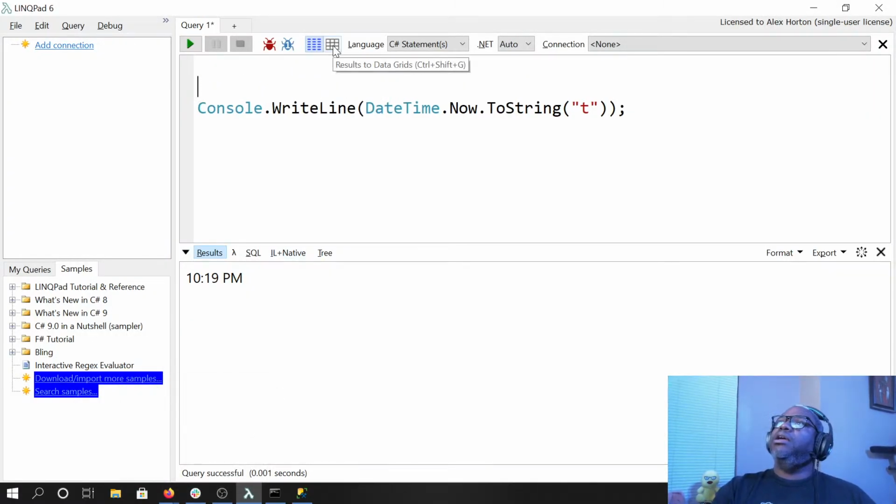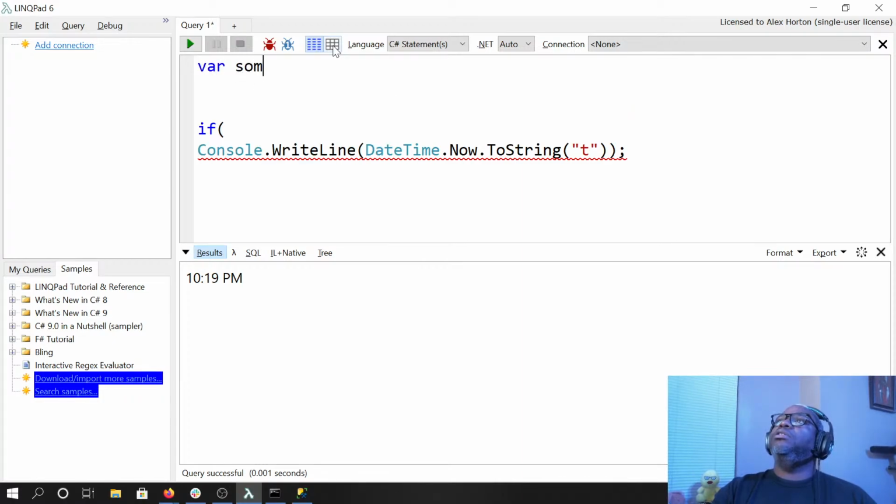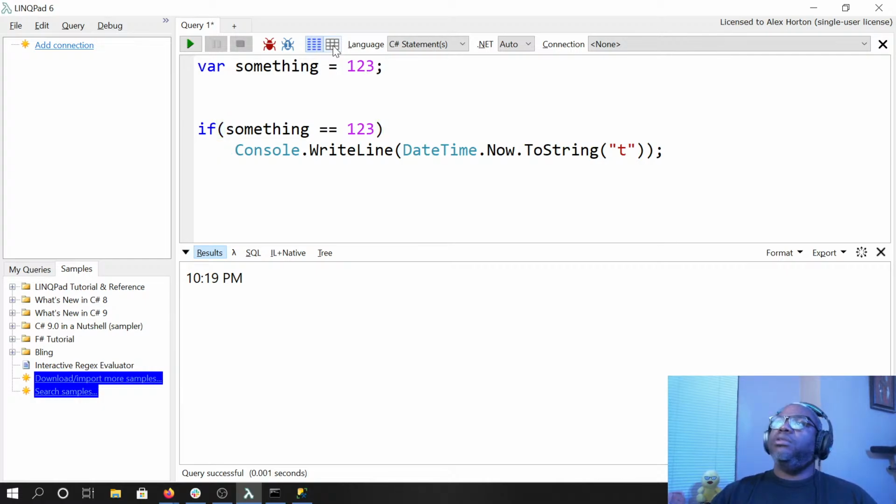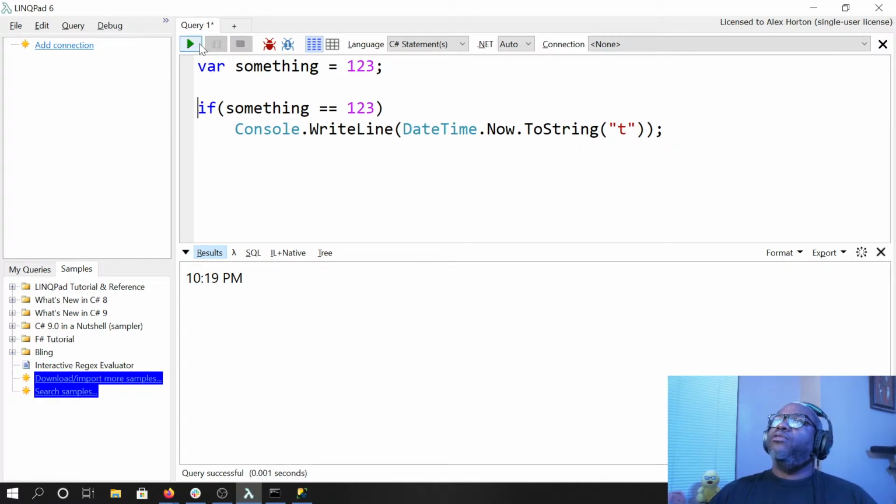So I can say if, let's say if, make a var something up here equals 1, 2, 3. And I can say if something equals 1, 2, 3, and do this like that. Now if I run it, it's going to give me the same thing, basically.